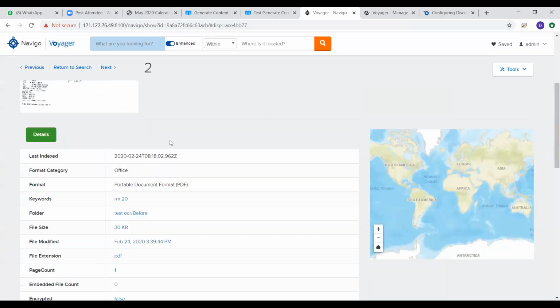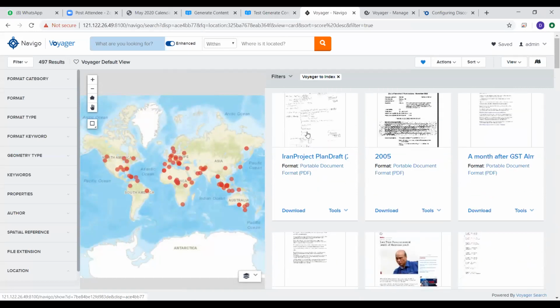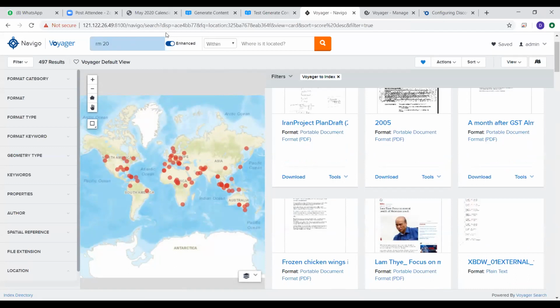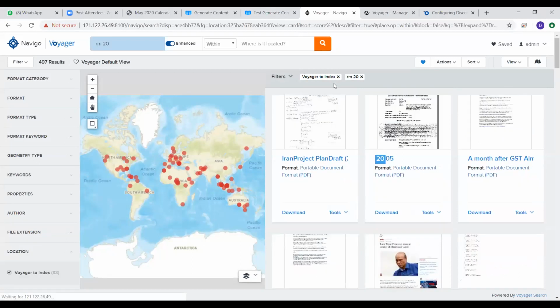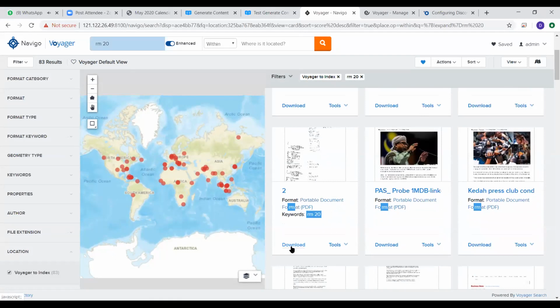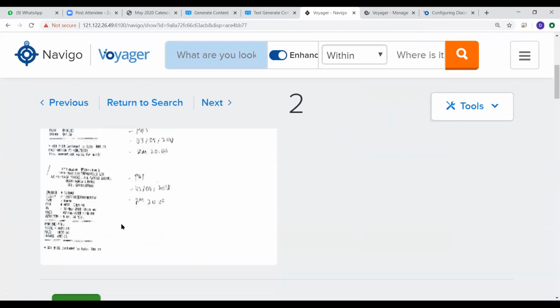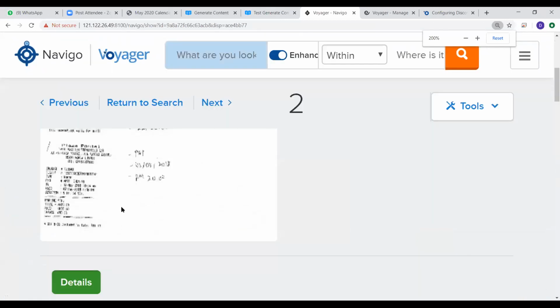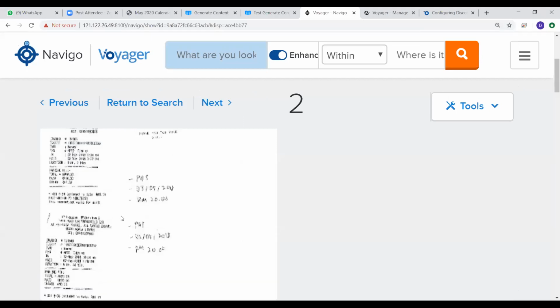If I download this, you can see, like I said, it is a scanned document of a receipt with handwritten information.